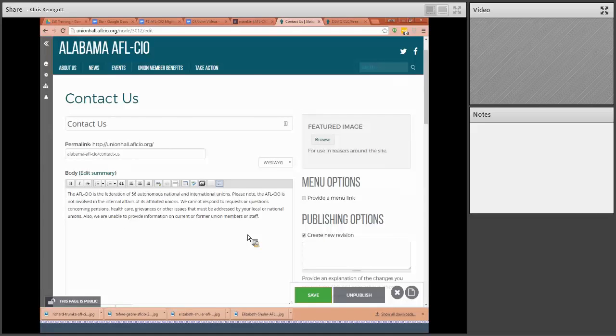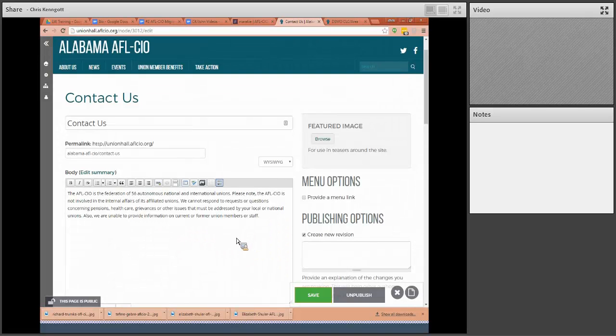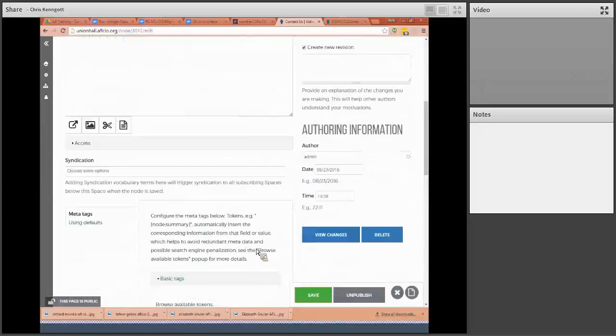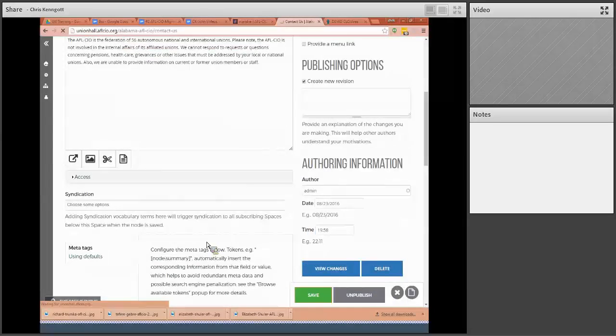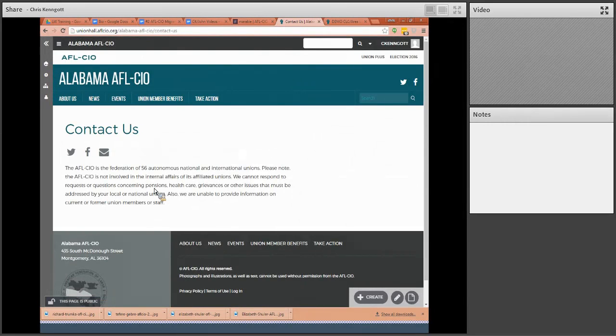So if you can use one for your organization, that's great. If you prefer to use a personal one, that's not personal, but one that's your professional office email, that's fine too, but it's not the preferred way to do it. In addition, you can put a phone number as a contact and any other contact information that you think is relevant. It's really up to you to edit that page. Otherwise, the only real contact information is going to be the address in the lower left corner. So that's the Contact Us.